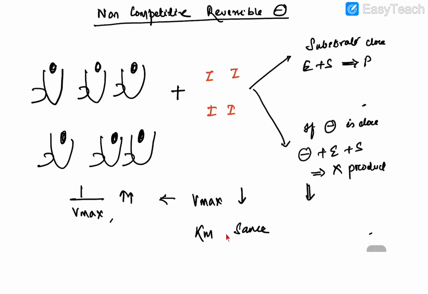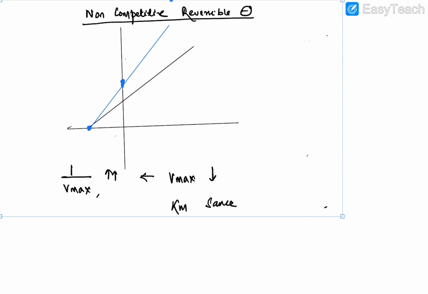Now what happens to Km? You see, the allosteric inhibitor sites were already present. So the substrate is going to bind to the enzyme sites with the same affinity because the allosteric sites were already present. There is no conformational change here. The substrate is going to bind to the enzyme with the same affinity. So Km is going to remain same. So if Km remains same, 1 by Km is going to remain same also. So if we draw a Lineweaver Burk curve over here, it will look like this.